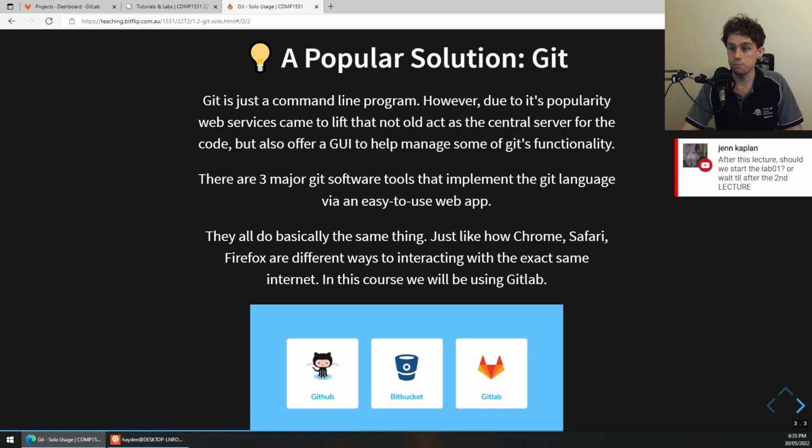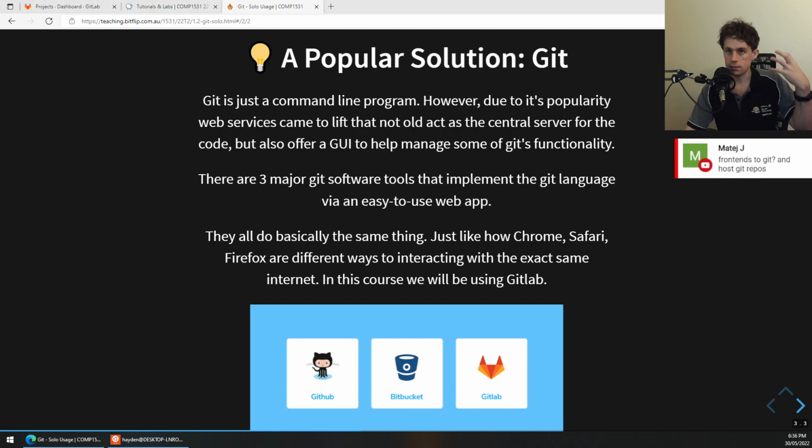And we're going to be using both in this course. We're going to be using the websites that make your life a bit easier, and we're going to be using the command line. They're essentially front ends to Git where everything is stored. Dropbox is a website, but it's got software underneath that does the complicated stuff. These Git websites are kind of the same.